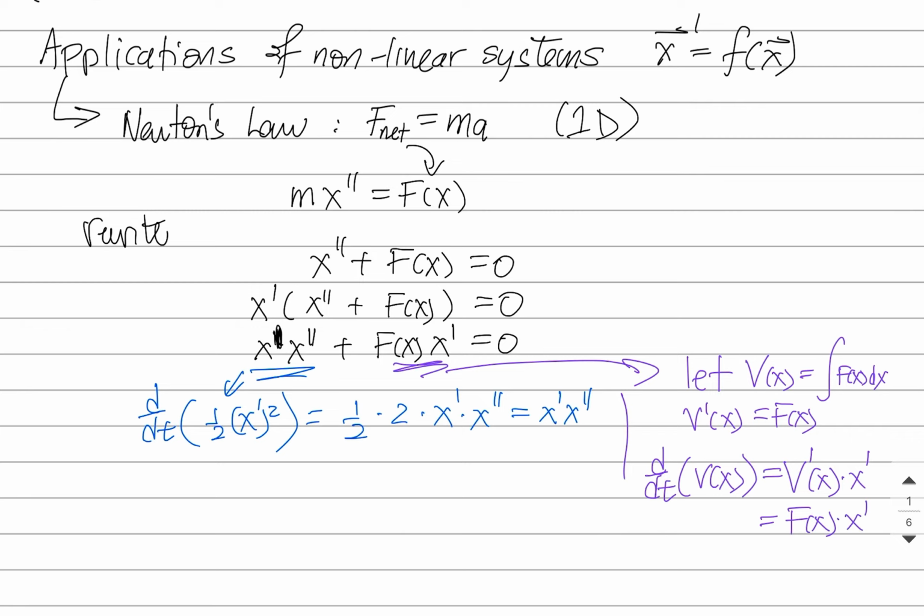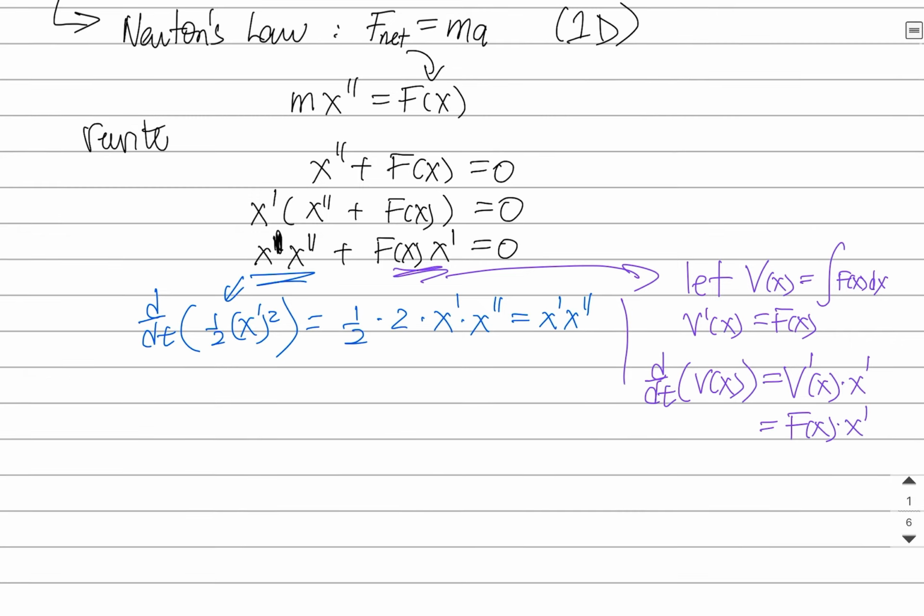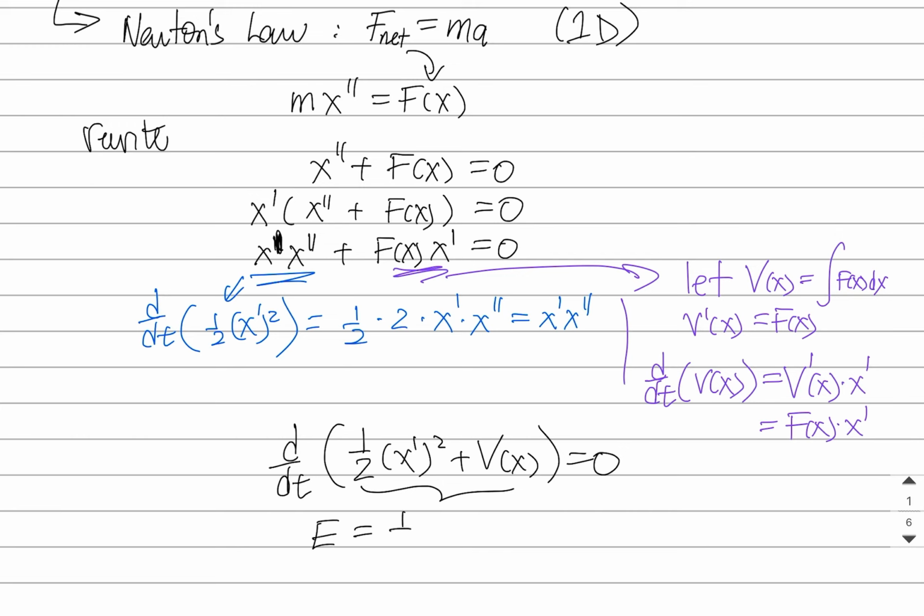And so what we're able to do is to take that Newton's equation and scale it by x prime, and when we do that, it turns out that this entire side here is a perfect time derivative of this expression here. And what we found is that this time derivative has to be equal to 0. So this quantity right here, we're going to call E, and this quantity E has to be a constant.